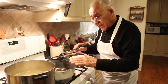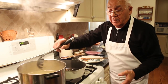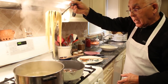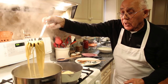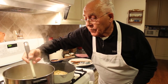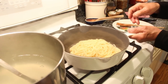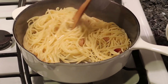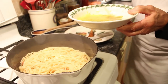it makes frittata — it makes scrambled eggs. The pan has to cool off. Now we take the pasta — it's hot — and we take it out. You want a little pasta water, but not too much — just a little bit like this. Now we put it right over here in the pan and we turn everything together like that. Okay, now it's time to put the eggs inside.